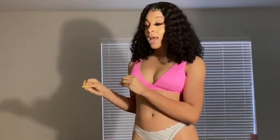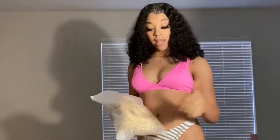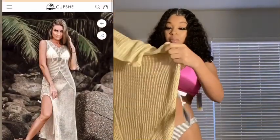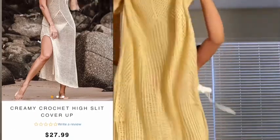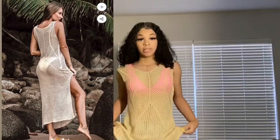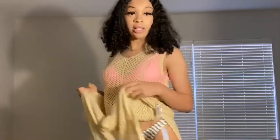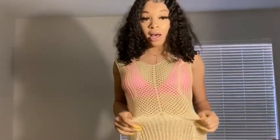Now I'm going to show you guys the extra item — it is actually a cover-up. They have long cover-ups, short cover-ups, actual clothing, and beach pants. Here is the cover-up; it's a beige color, very long and cute. You just slip it on when you're heading to the pool or want to walk around without your swimsuit showing — like going to get a drink. It has a slit on both sides; the material is flowing and summery.